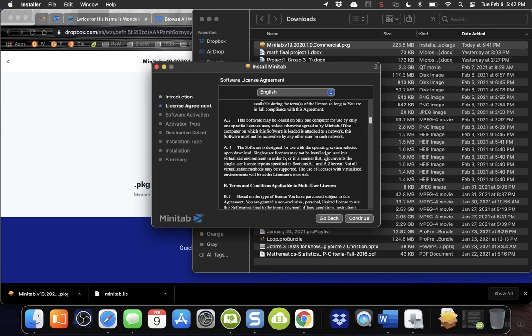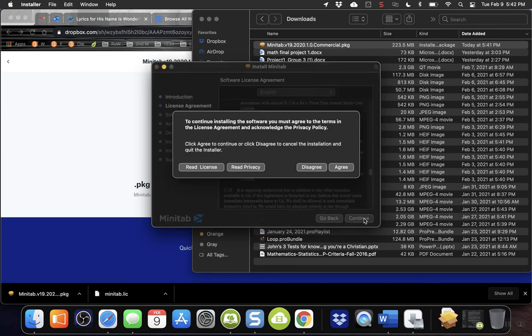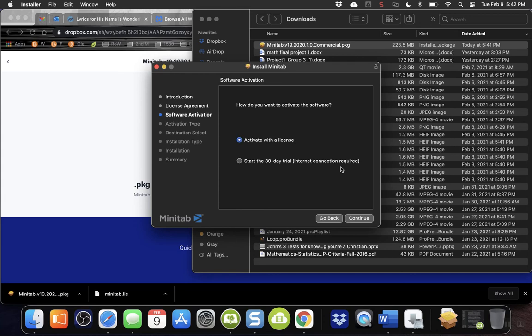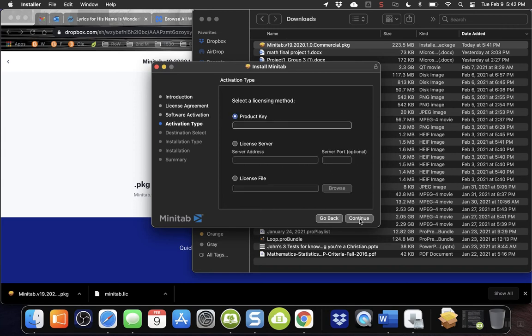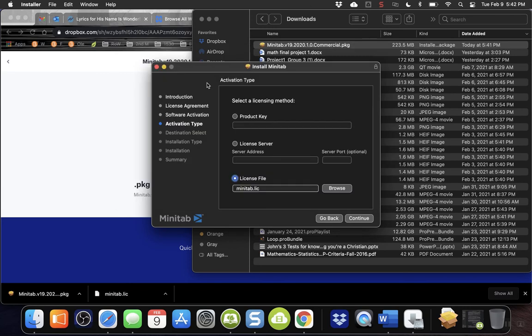You can read through the license agreement and continue and agree. Activate with license, because we've got that LIC file. And remember, we put it in documents because it's going to ask us where we put it. I am going to say license file and browse and go to documents, and there it is. And then continue.